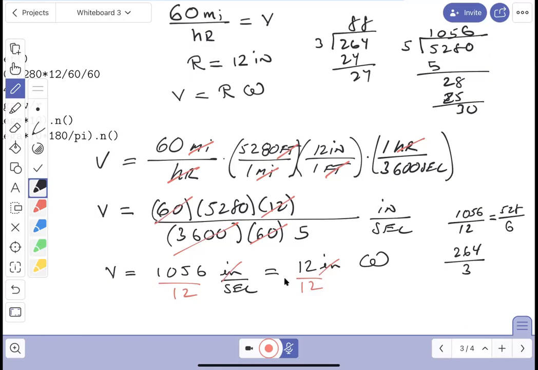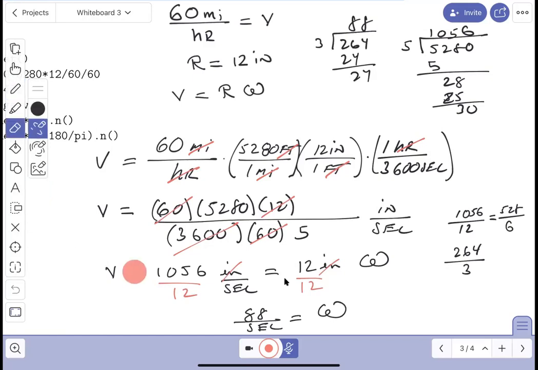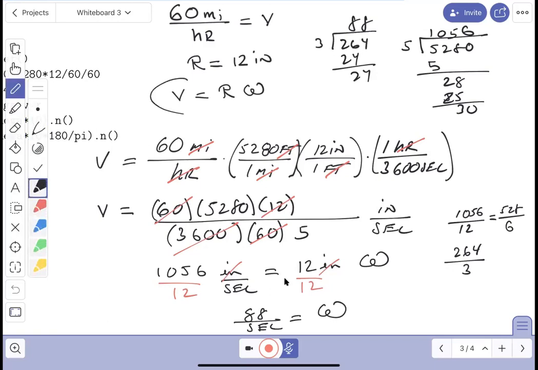So what do we get over there? And I'm going to write this down over here. So 88 per second is what omega is equal to. All right. I'm going to erase something over here because I didn't divide that other side by 12, and I don't want to do that at this point. I'm going to erase this over here. All right. Again, we're using the formula. I'm going to point out what formula we're using. We're using this formula over here.